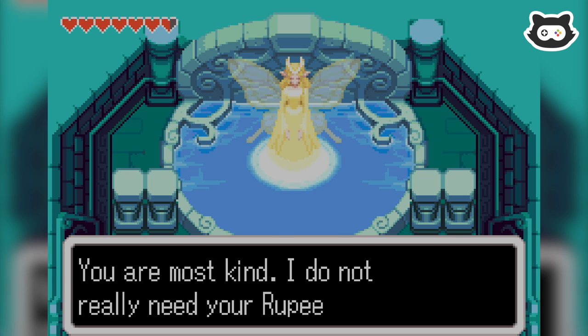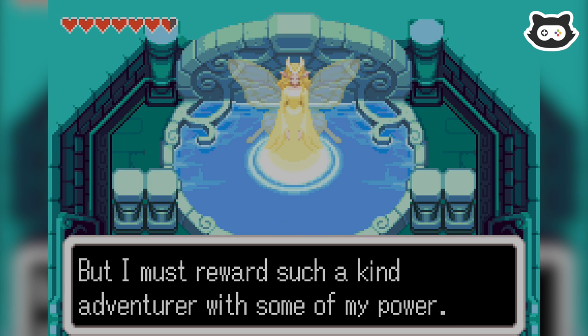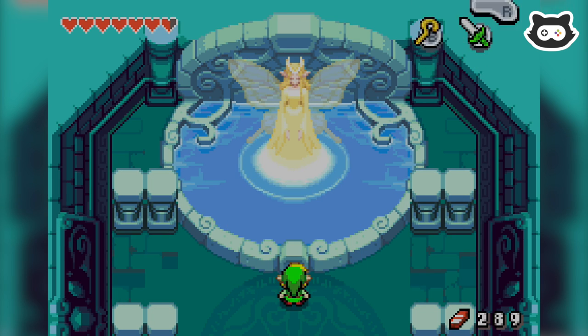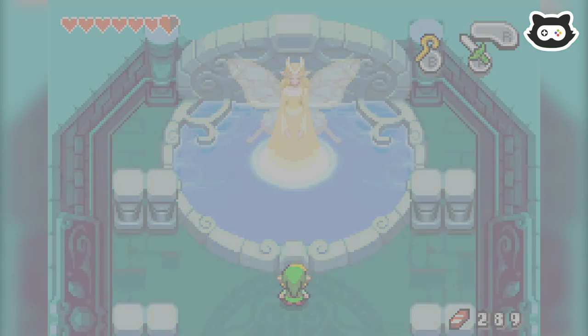You're the most kind. I do not really need your rupees. But I must reward such a kind adventurer with some of my power. You got a big wallet. Now you can carry even more rupees. Farewell on your quest.